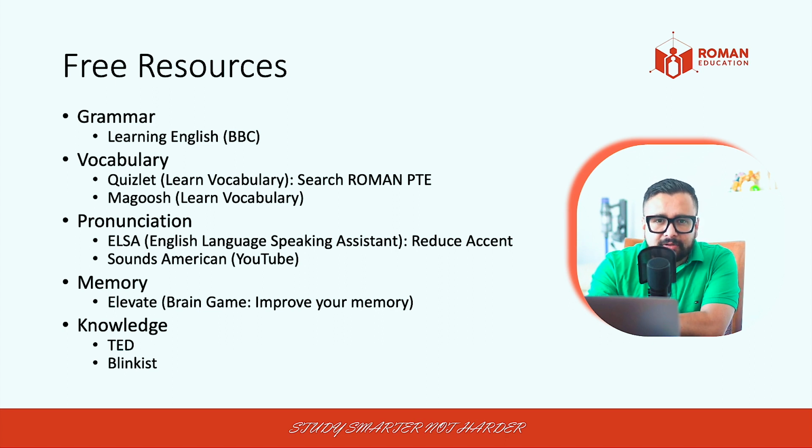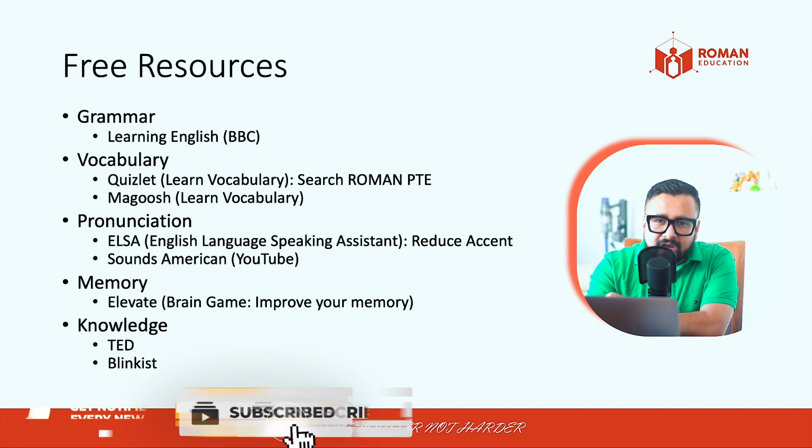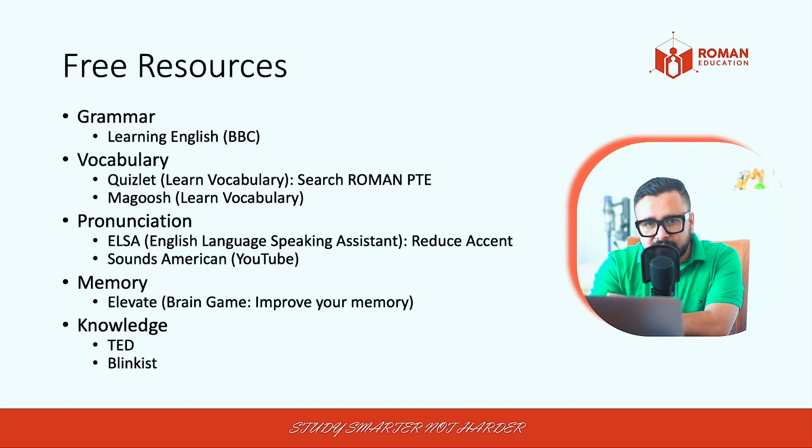So just have a look at some essential grammatical concepts and refresh your knowledge if you have already forgotten about them. If you really want to know which are the important grammatical topics, then I would suggest that you revise your concepts of tense, subject-verb agreement, voice, and reported speech.